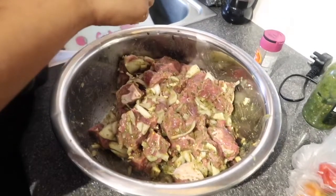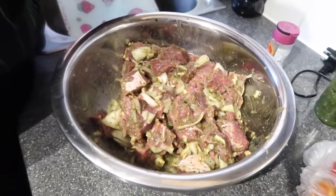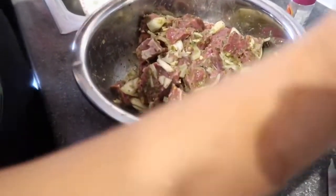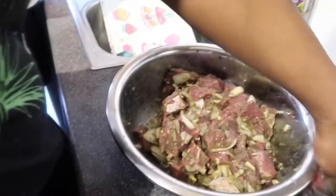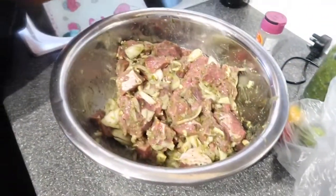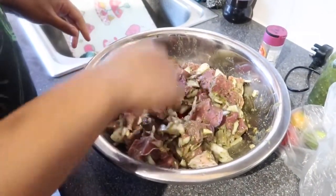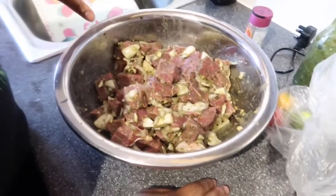I'm just going to give my hands a little wash. And then I'm going to add a Scotch bonnet pepper to that, just to kind of get the flavours in there. Okay, so now I'm going to use a red Scotch bonnet. I know I said that I wasn't going to put much black pepper because baby moaning about the heat, but it adds a different type of heat, to be honest, if you're having a Scotch bonnet in there. Yeah, very hot heat. So I'm going to put that in the middle, cover it up like that. There you go. And now basically I'm going to leave this for about 20 minutes, and when that's finished marinating, then I'm going to put it on top and I'll cook it then.